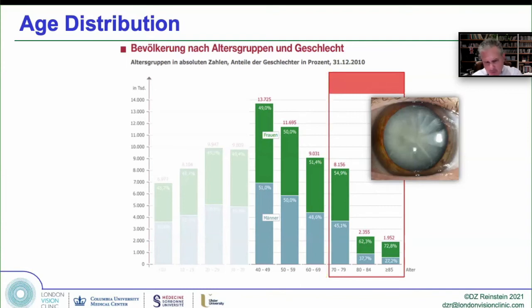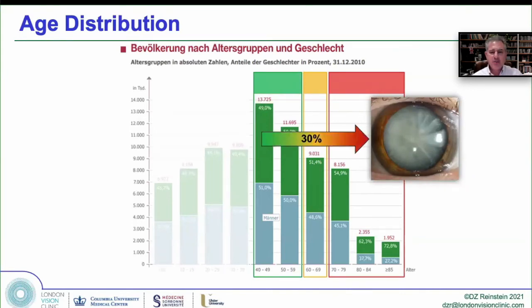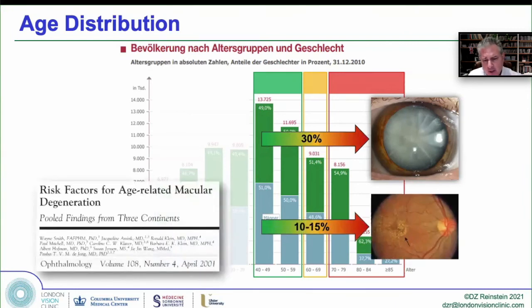So let's leave away the 60 to 70-year-old age group, and let's focus on these people who have clear lenses, these 40 to 60-year-olds. And remember, as I said, only 30% of them are going to need cataract surgery. But let me add to that, one in six of these patients, even if they have a clear OCT at the time of the clear lens exchange, one in six of them will develop macular degeneration. That's what happens in our societies here in Europe. Once you've decreased the contrast through multifocality in that eye, you're going to put that patient at a disadvantage. One out of six patients could end up with a disadvantage.